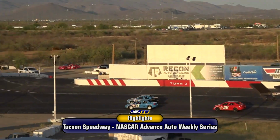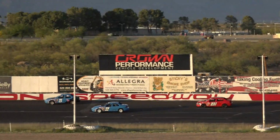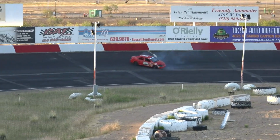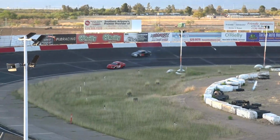And Shanks is going to keep it pinned right to his outside. Rolls off the turn 2 corner strong. Able to keep that nose out front on the back straightaway. Chad Jennings going to drive back low in 3 and 4. Pass didn't work for him last time, but we got a caution out now.